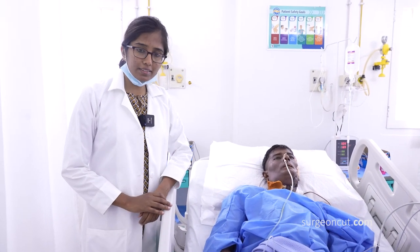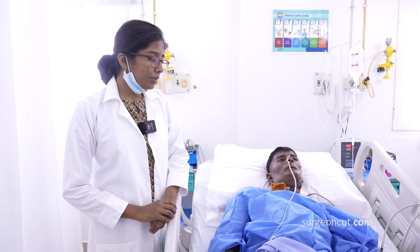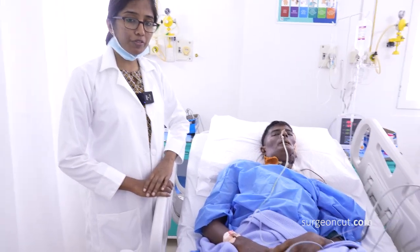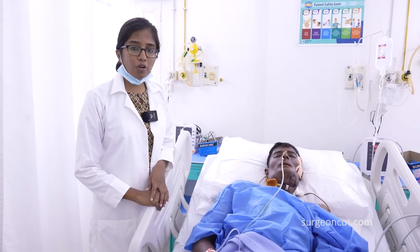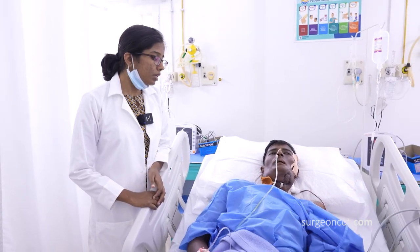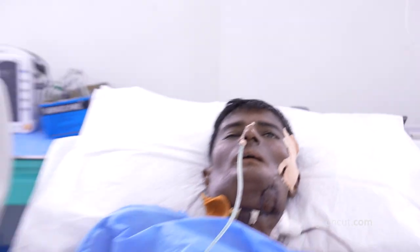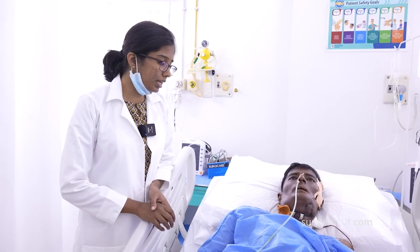Alright, so this is day 5 post reconstructive surgery. We've done free fibula flap reconstruction and also used a PSI, that is a patient specific implant, for reconstructing the left mandibular defect. This patient had undergone a hemiglossectomy, hemimandibulectomy 2 years ago. PET scan has been taken, he's cancer free. He wanted rehabilitation for the left lower jaw so that we can restore his function. He can eat, chew properly even from the left as well as the right side.